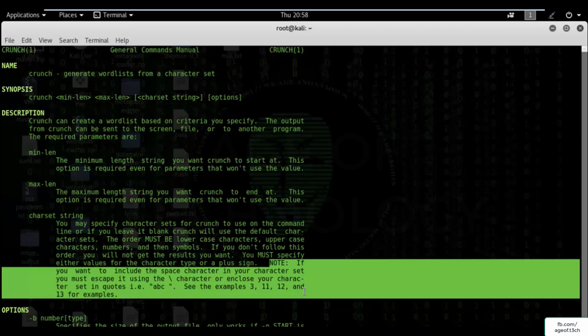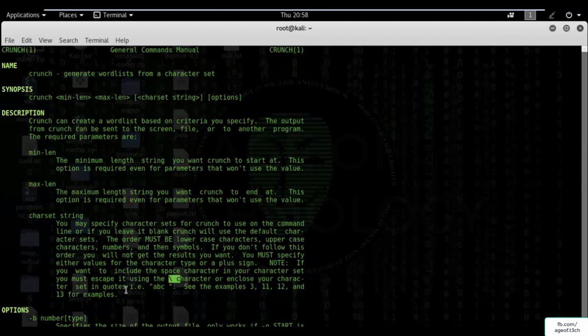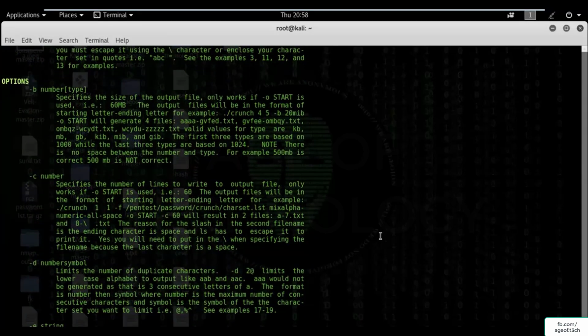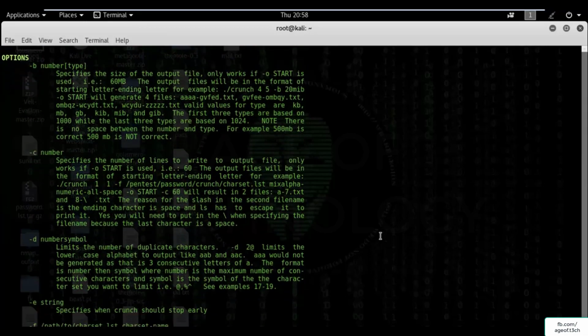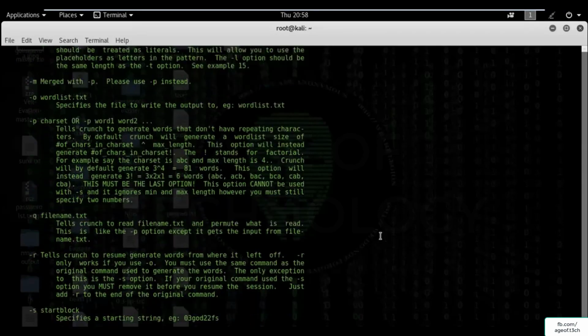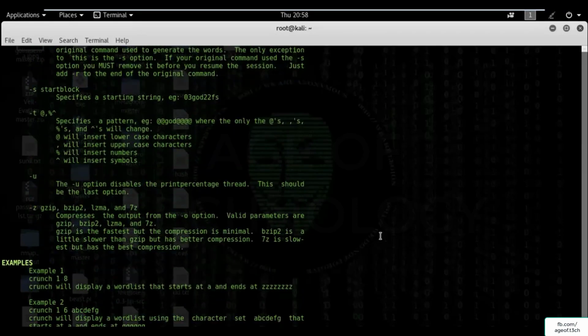Otherwise, you can use double quotes to show that it is a space. Now the options available in Crunch, -b, -c, -t, you can read from here. I don't want to repeat it again and again.